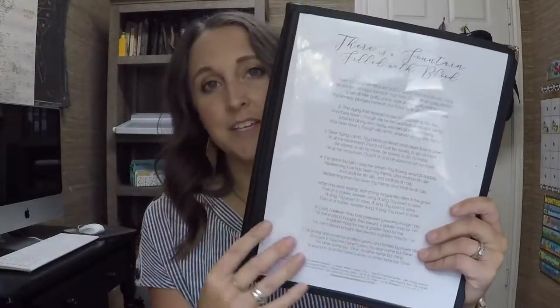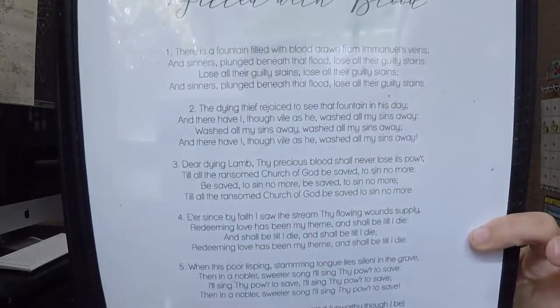First, we have our hymn. This is our hymn from Happy Hymnody — it's a beautiful printout, usually super pretty — and we just read it off of there while they're eating. After we've listened to our hymn, I will usually have quit making my coffee or gathering up the last-minute items, and I'll be sitting down.